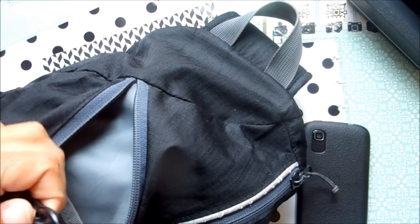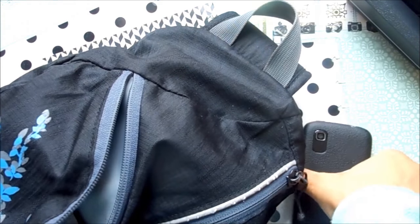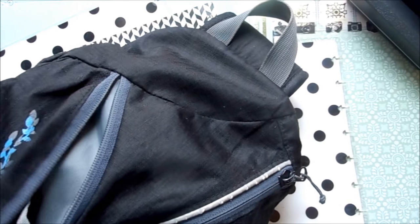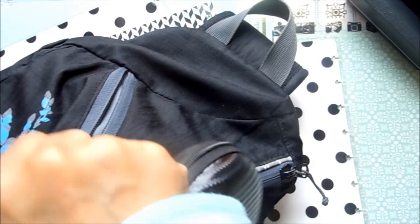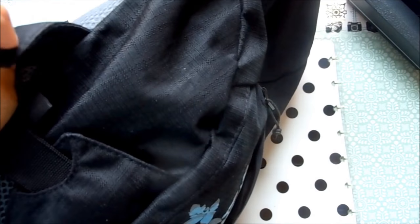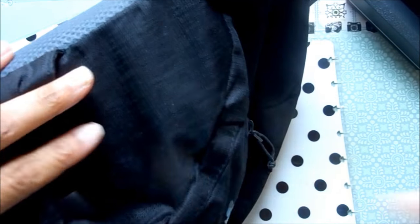So right here, I'm just putting something on visual memory so that when I do sew my next bag, I remember there are some things that I do like about this bag. You may not see it, but it's had its wear and tear and use for many moons.